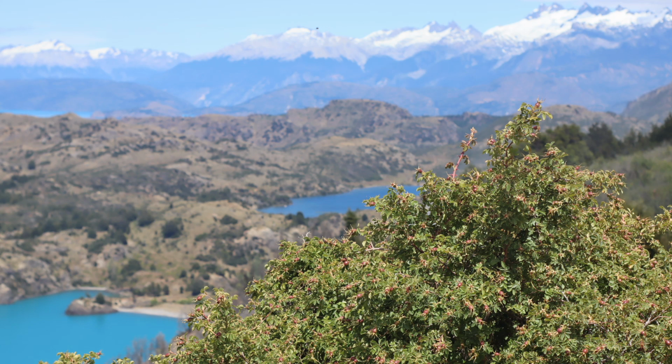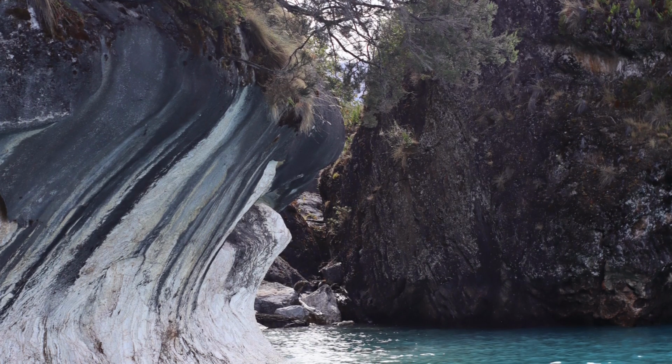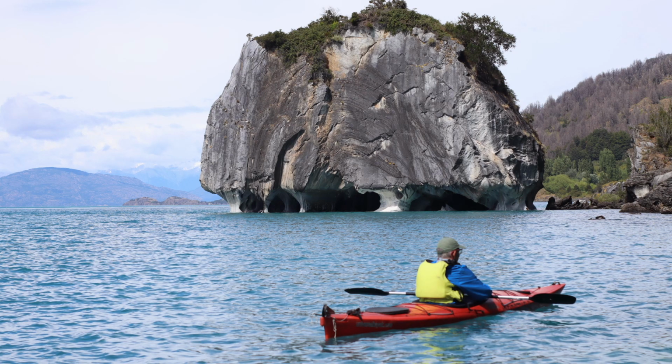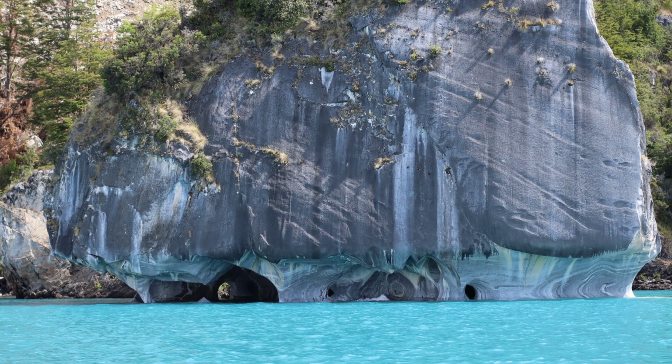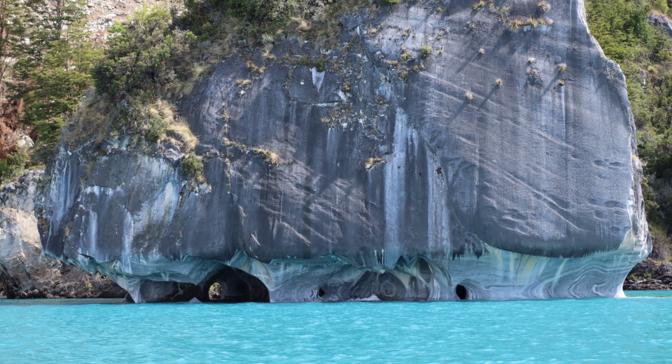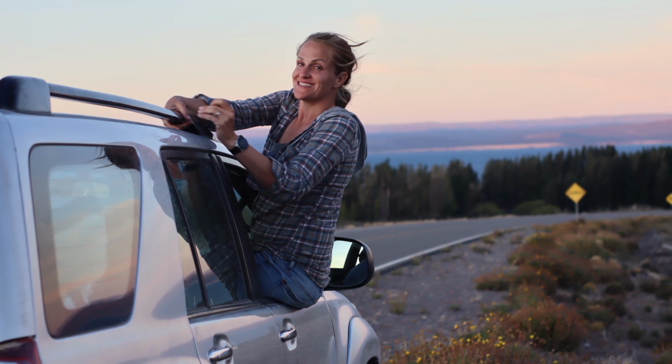This lake took us an entire day of driving, going along its southern edge, to leave from Chile and enter into Argentina. We didn't even leave sight of the lake until sunset. It is fed by glaciers and has some of the most beautiful colored waters I've ever seen. Just check out that blue. It is unreal.